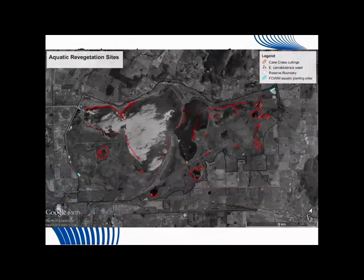I should have said that one of those earlier pictures which showed the cane grass and red gums, we were very fortunate that Helen Aston, a botanist from the Victorian Herbarium, had actually done quite a very good study back in the late 50s of the site. So we've actually got some great pictures from that time, as well as species lists that we can work towards re-establishing some of that.